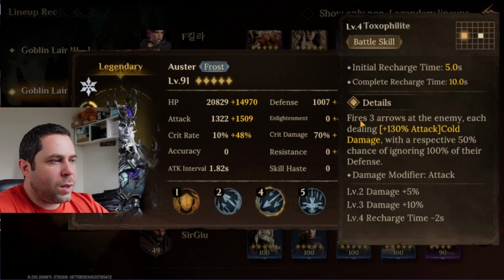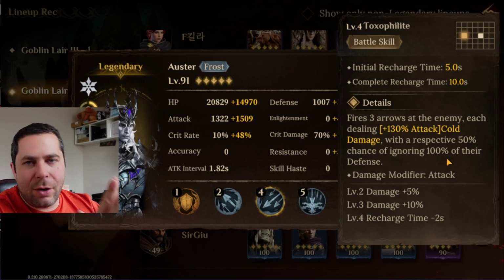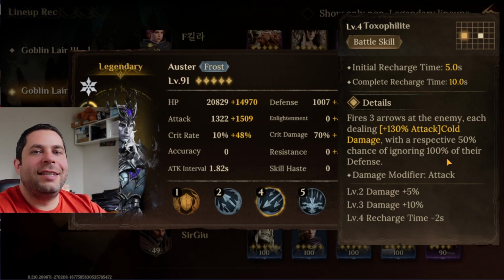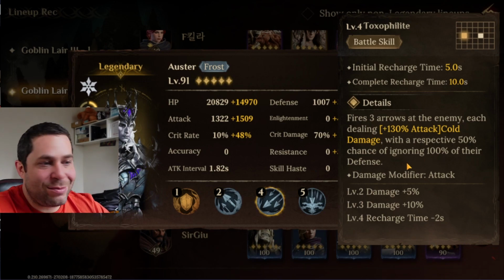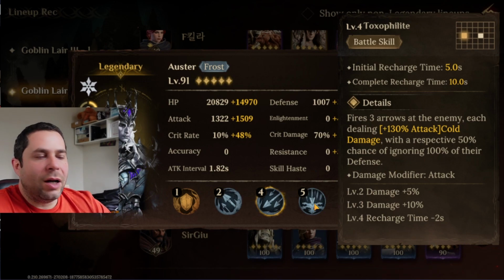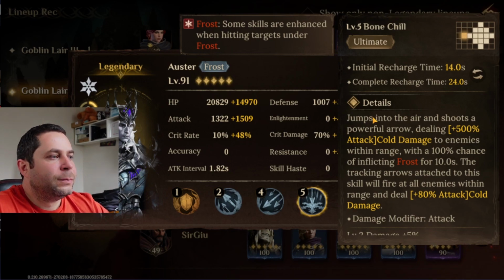Also, the second spell is fire 3 arrows at the enemy, each dealing 130 cold damage, with a respective 50% chance to ignore 100% of their defense. I really love defense down, ignoring defense, and this type of skills. And this one is going to ignore 100% of the enemy defense. Absolutely, absolutely insane.